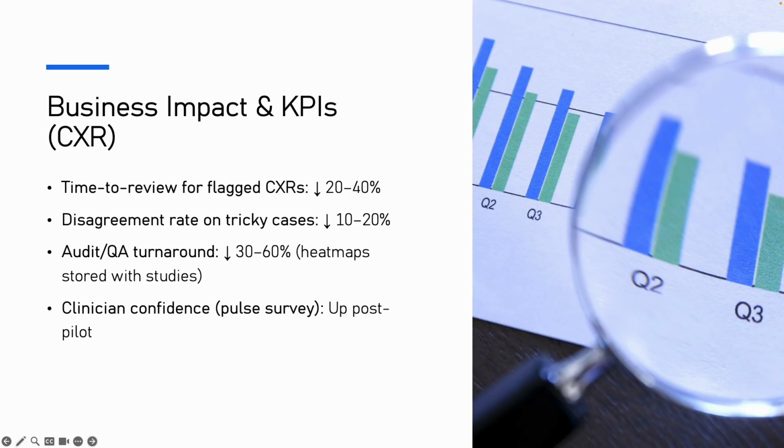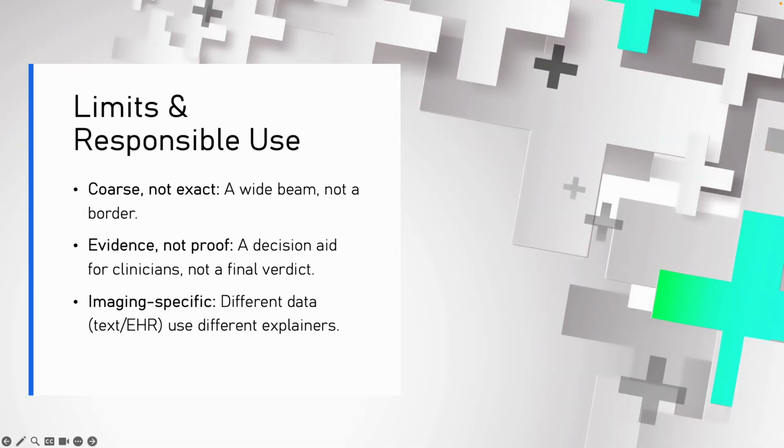What outcomes do we expect? We'll treat this like any operational improvement. We expect faster review, fewer disagreements on edge cases, quicker audits because the explanation is saved, and a small confidence boost with readers. We'll also use this responsibly. This shows influence, not certainty. It supports clinical judgment, it doesn't replace it, and Grad-CAM is for images. Other data types use different explainers.